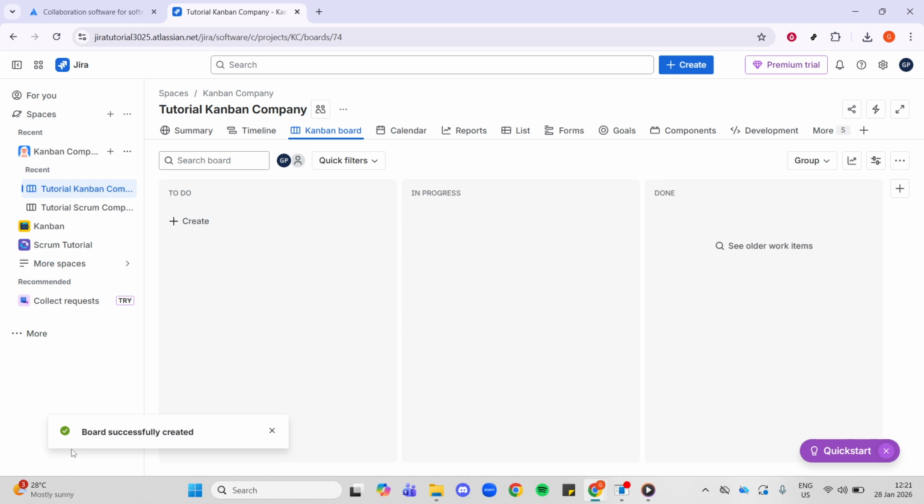When everything looks good, click Create. Jira will generate your Kanban board and open it so you can start using it right away. You'll see columns representing stages of work, which you can use to visualize progress and keep tasks moving. Even with the defaults, this setup is powerful for daily stand-ups, prioritizing work, and spotting bottlenecks before they slow your team down. That's it, your Jira Kanban board is ready.